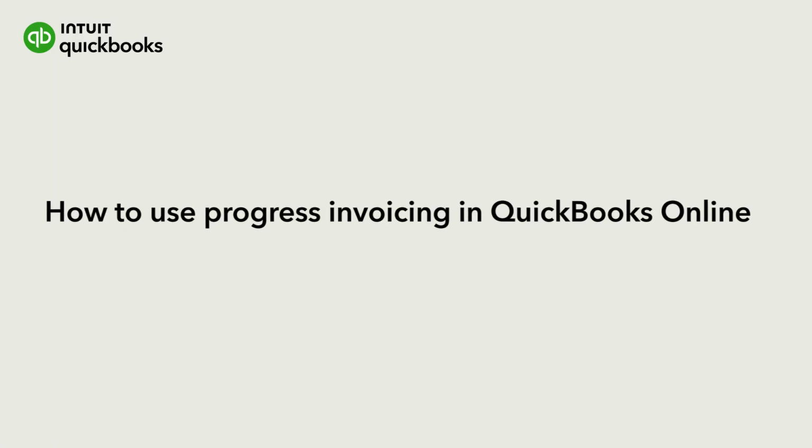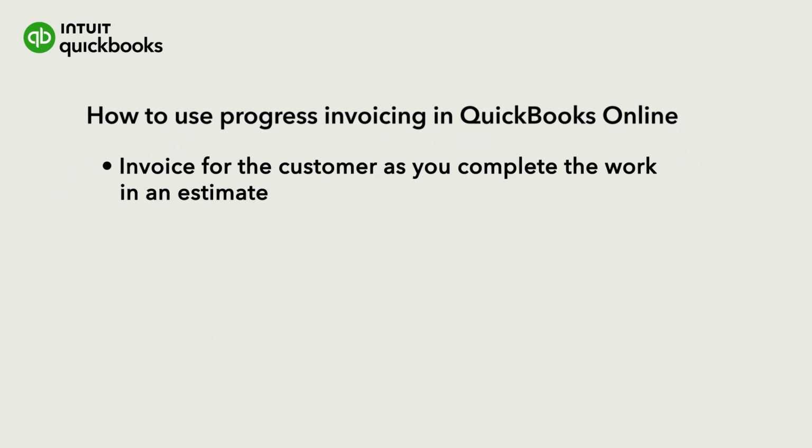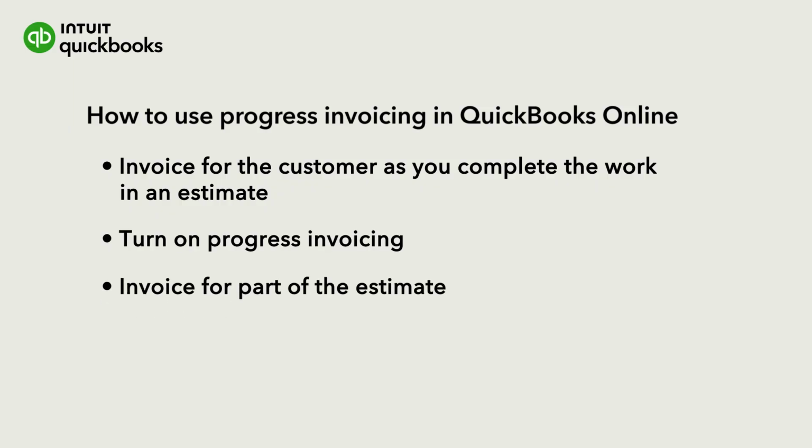With QuickBooks Online, you can use progress invoicing to send an estimate to a customer and then invoice them over time as you complete the work. Let's go over how to turn on progress invoicing, invoice for part of the estimate, and then to run a report to monitor the progress of all your open estimates.